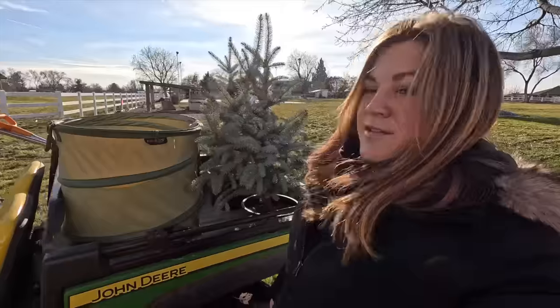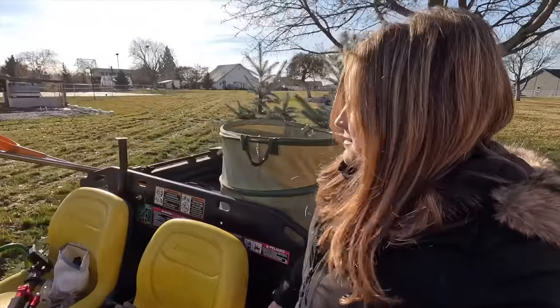Paul is gonna be coming around with the tractor with two containers. We've got two of those, the Twain containers from Unique Stone. They have little lion heads on the side and I think they'll work perfect for these evergreens. So he's on the way with those and then I think I'll see if he can fit the extra pallets that we have on the tractor and he can take them back to our pallet pile.